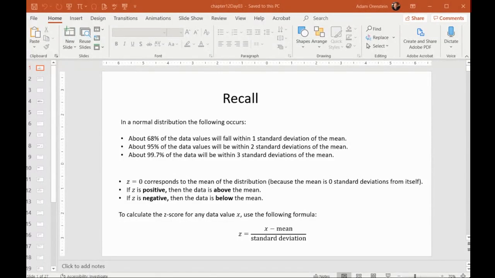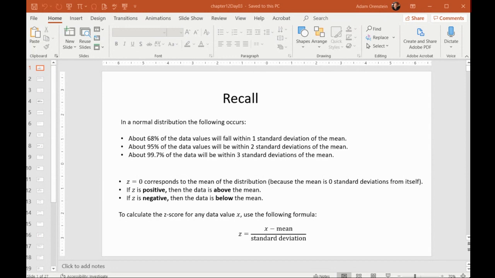Okay, so we've been working in chapter 12, and last time we actually finished an example, and we've been working with these z-scores, as you can see. If you remember, the z-score is essentially how many standard deviations a score is from its mean. In the formula down here, you let x be a data value from another normal distribution, and you go through this formula and calculate the z-score.